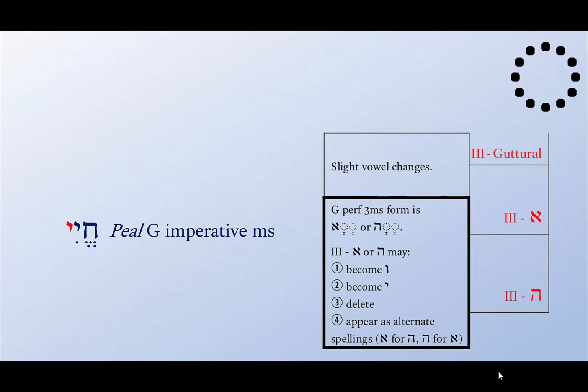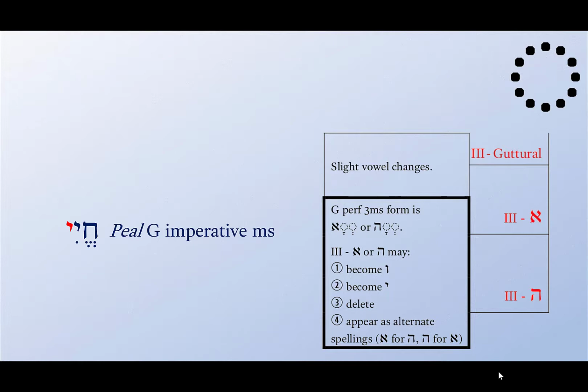This is the chet, yod, hey verb. Now when I say become vav in my list here of possibilities, it happens that this is taking place when there's a suffix that has a vav there already. So it's debatable whether it's deleting outright or becoming that vav, but because the reference grammars talk about this being a united class, both 3 yod and 3 vav, that's why I have become vav.